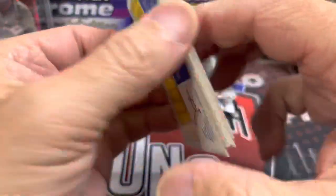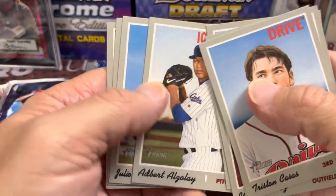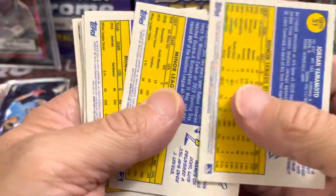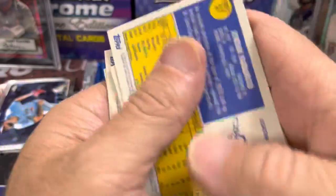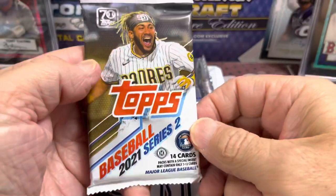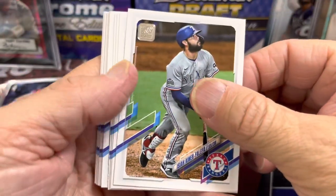We need some new stuff to come out to add to our random pack videos. Panini looks like they're going to be very far behind too. There's actually a paper shortage — it's a real thing — and it's backing up everything. The chrome technology takes a lot longer as well, so that stuff is taking forever. It's a legit shortage and unfortunately tough for the manufacturers and for us who like getting new releases.